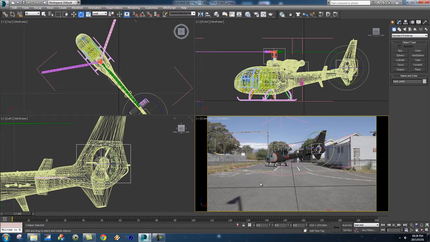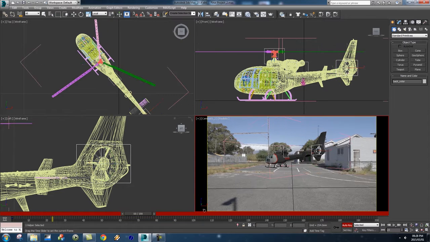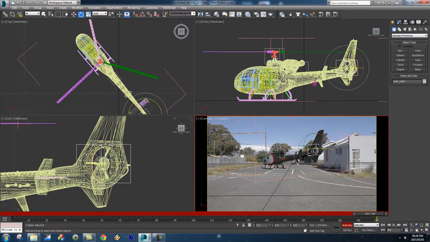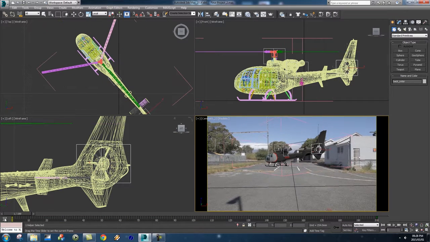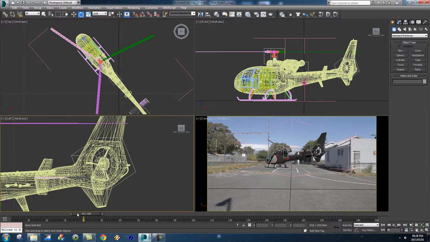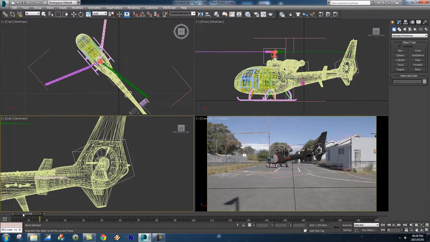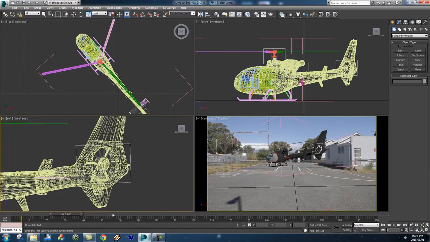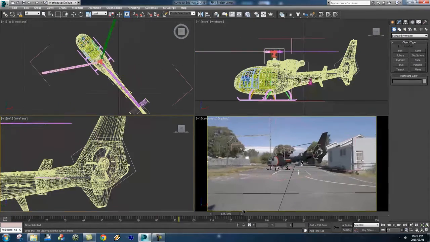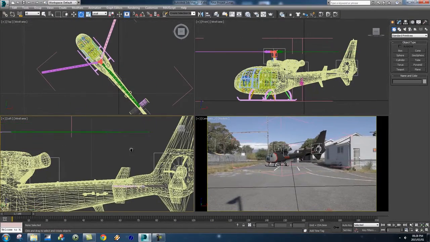So I'm just going to undo that, and make sure you're on the first frame. Click on auto key and let's set a keyframe. Let's go to the last frame, frame 200, and let's just spin that around a few times. Okay, and then click on auto key again to disable that. So let's just preview that quickly. If we look at the left view and I just scrub through here, you'll see that blade is actually spinning. And now we're just going to fine tune these animations, because obviously we only gave them a couple of rotations and we will probably need to up those.